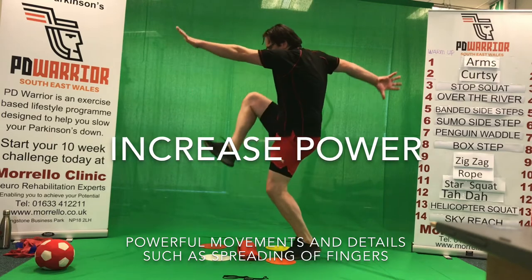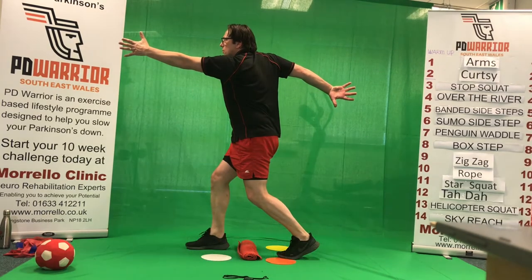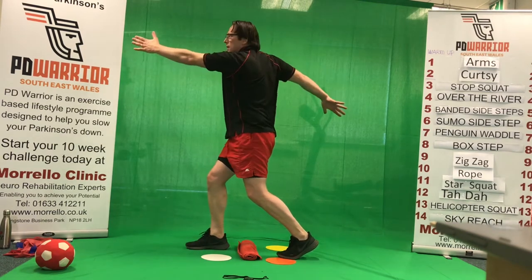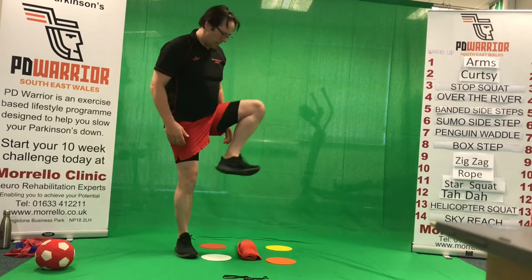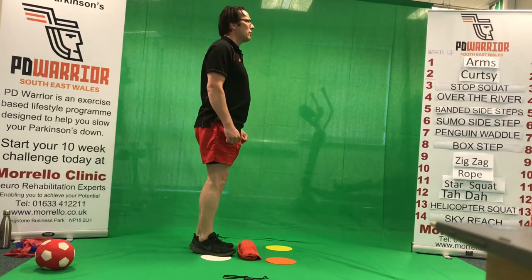3, 2, 1. Good step over. Spread those fingers. Make sure your arms go as far stretched as possible and switch. And switch back and step over. Four steps. 1, 2, 3, 4. Okay, get ready.